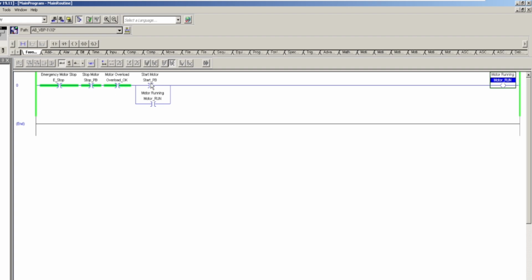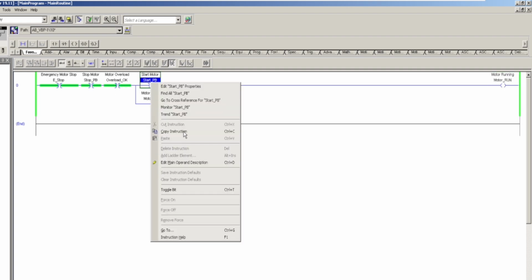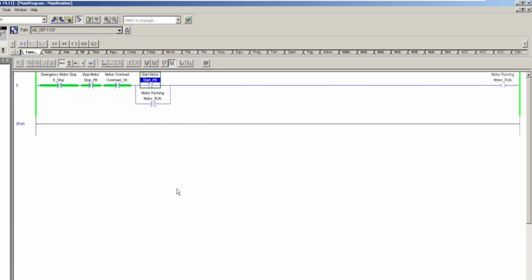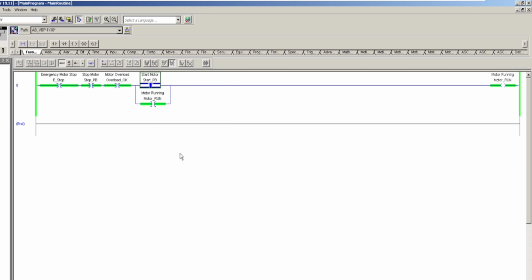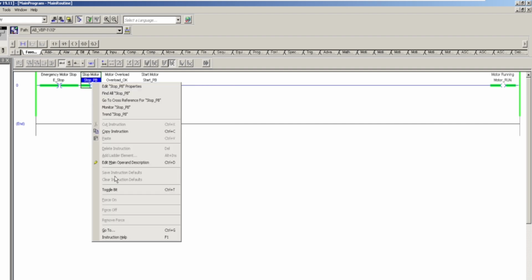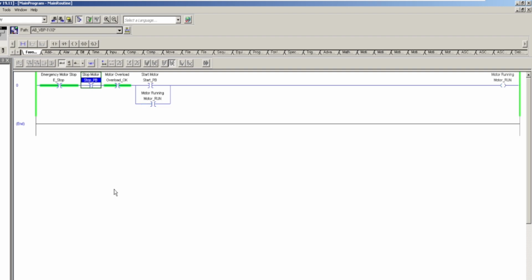Now I press start and the motor turns on. I release the start and the motor stays on. Now I press stop and the motor turns off. Let me start it again.